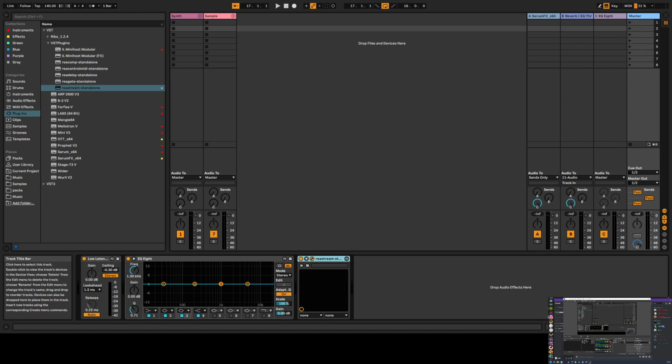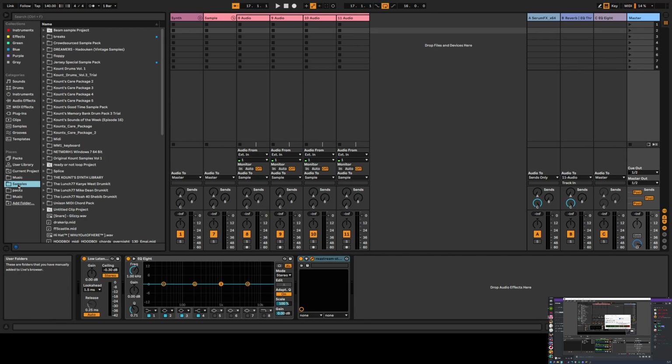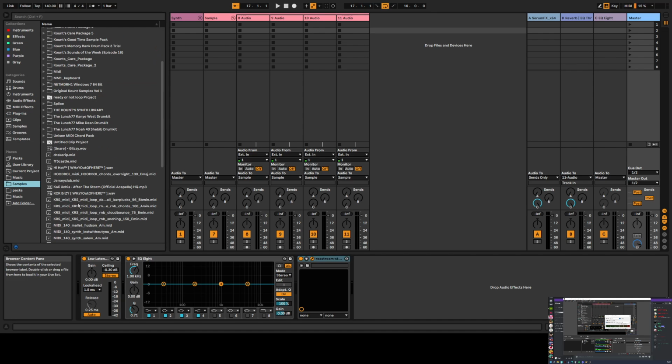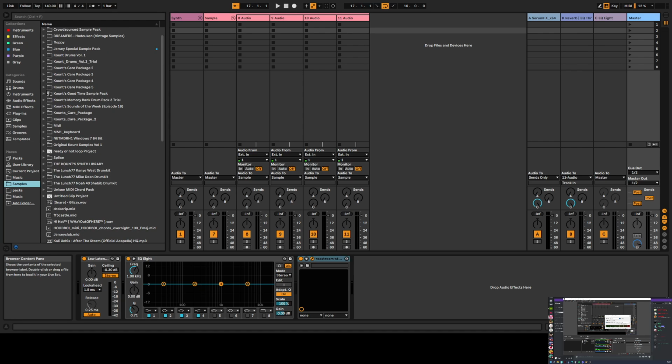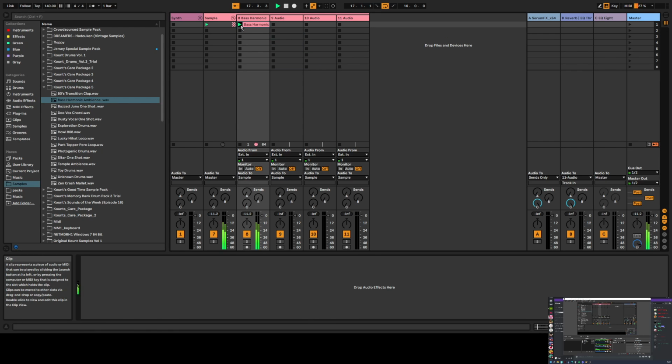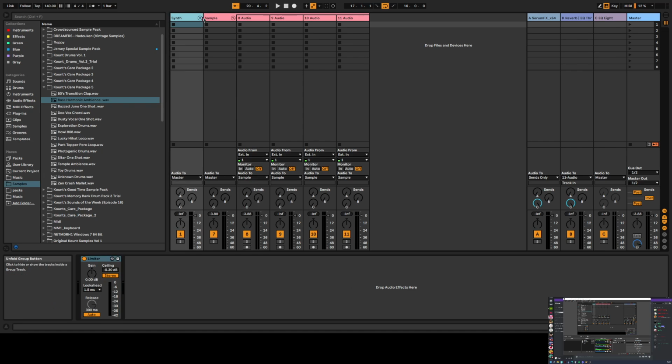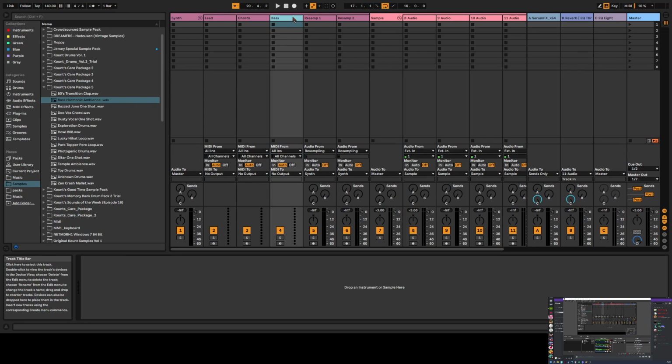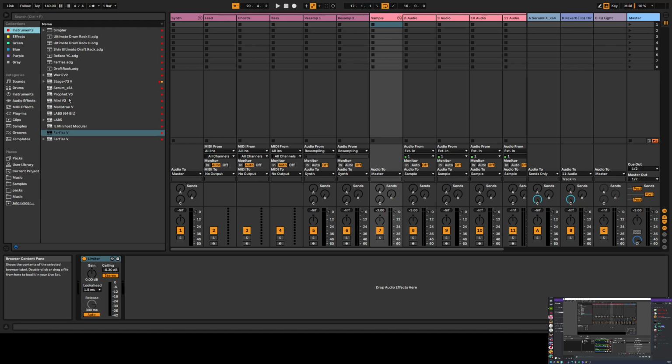So now toss a sample on here. These are MIDIs. I toss a sample on here. Easy peasy, lemon squeezy. And the sample area, actually last thing I'm gonna do, so I'm gonna throw on my default drum rack.